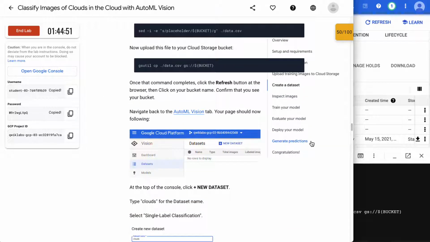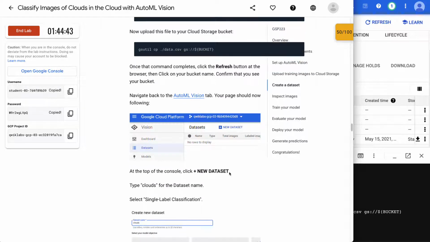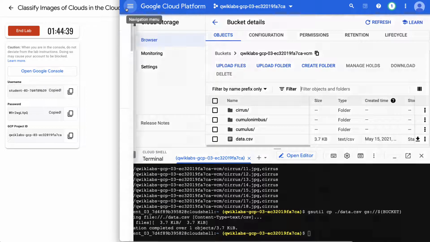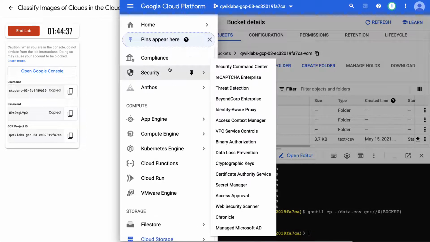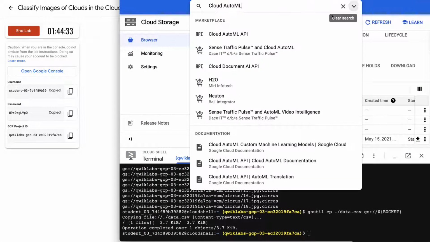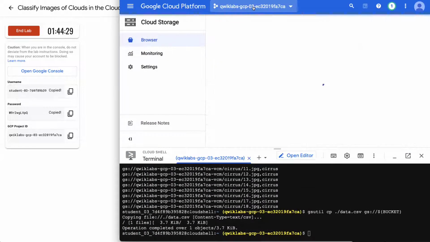Now in a way, this is the easy part: we can navigate back to the AutoML Vision tab and create a new data set. So let's go ahead and do that. I think we can just search for it, that's probably easier. Let's type in AutoML.